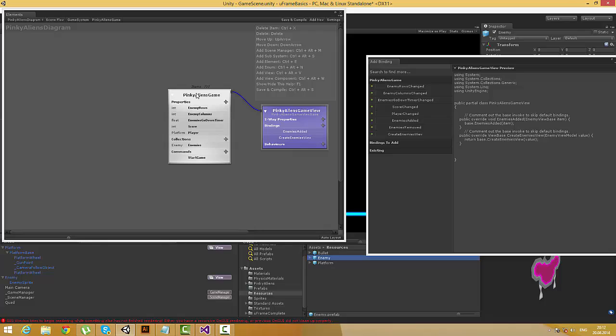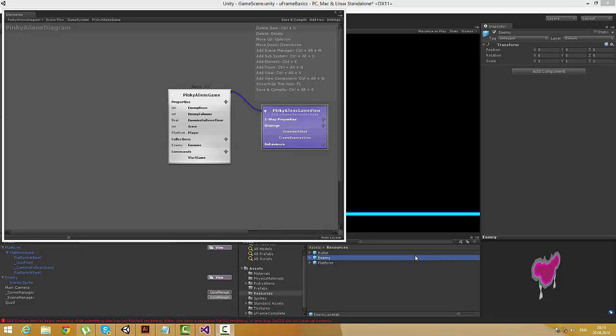But we don't have a Pinky Aliens game prefab, so you have to either drop it directly into the scene, which we will do in a second, or you will have to override the create Pinky Aliens game view in another object which is going to create this element in your scene. And yeah, then you can generate your view there.